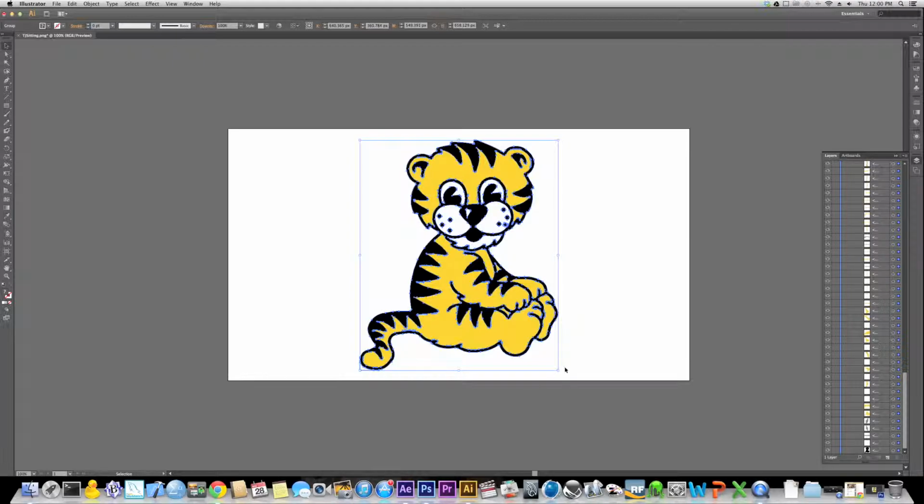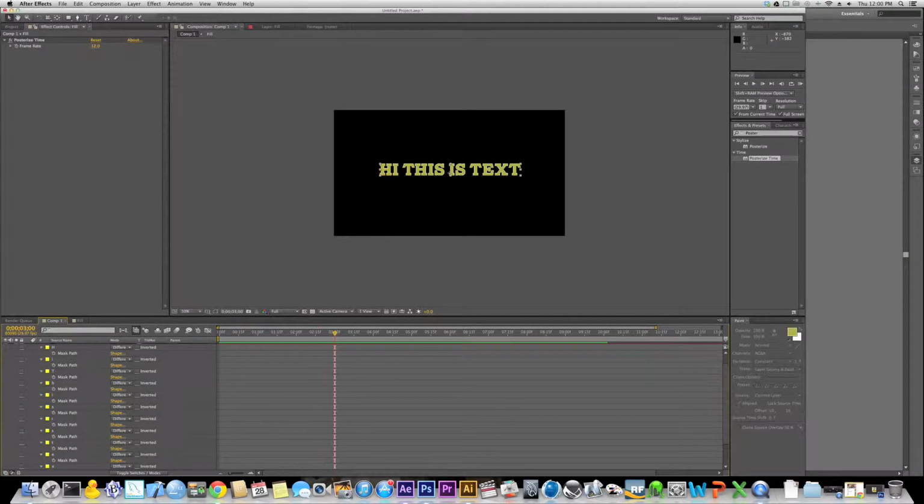And you can see there's still a square here, but it's not actually a path anymore. It's just that you have this group selected, so it'll give you that square around it so that you can rotate them all at the same time. So basically what we're going to do now is grab all of these masks. You're going to hit Command C to copy them. And then we're going to make our way back to After Effects.